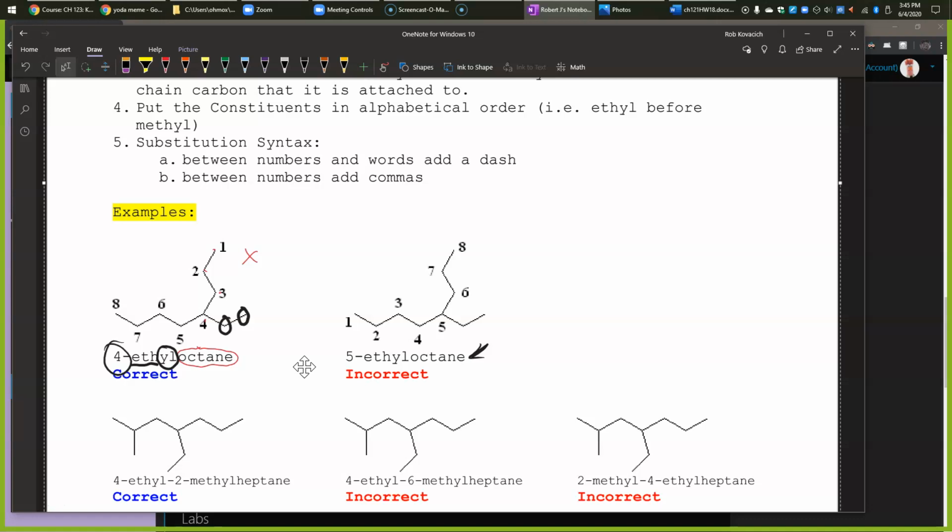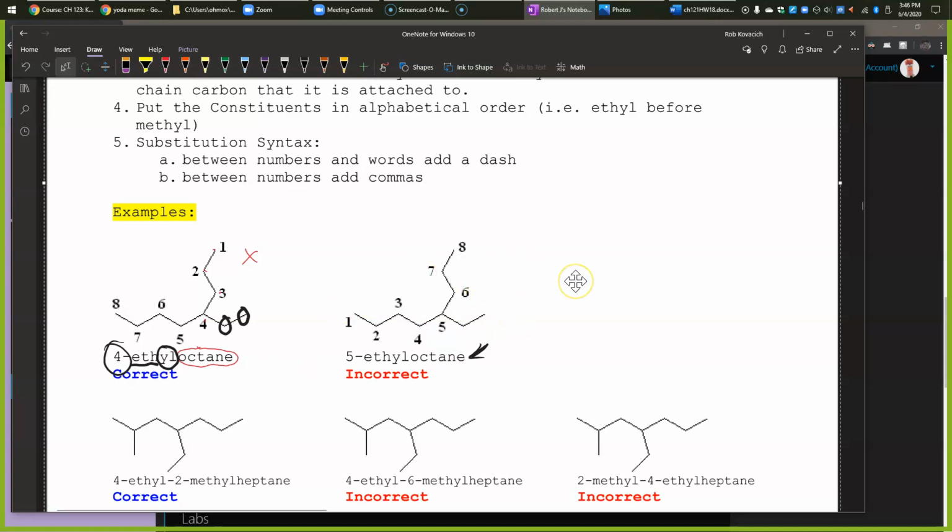Then it's just flat out wrong, right? That's a different molecule. So that would be a really wrong answer. So again, if we were in person and you wrote 5-ethyl octane, I don't even know if I'd take points off for it. I'd just say, hey, count from the other side, because you still come up with the same structure. But if you wrote 6-ethyl octane, you get 0, because that's just flat out incorrect.